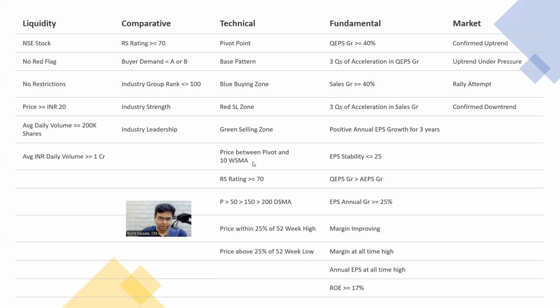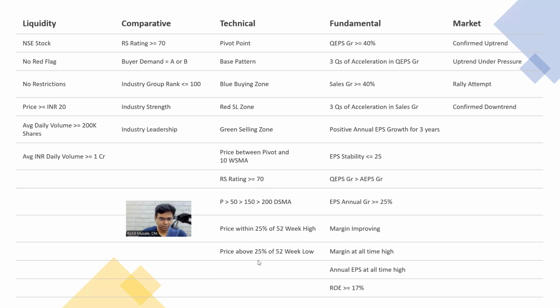Okay. Now, there might be times when the stock is inside the blue shaded area, right? No problem. We can take the trade because the stock is not yet broken out of the blue zone. But while shortlisting, generally you will need to have this criteria in your favor because you want to buy when the stock is breaking out of the base, right? So you have to be there with the stock when it is forming a base, and when it is breaking the base, entering into the blue shaded area, that is when we need to take our entry on high volume.